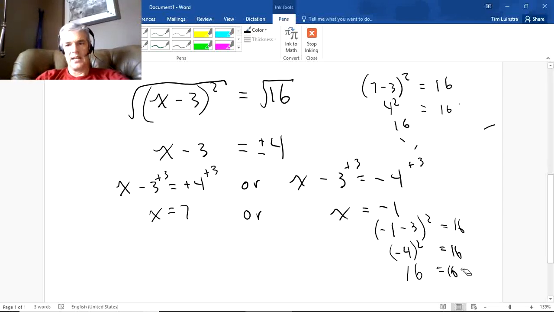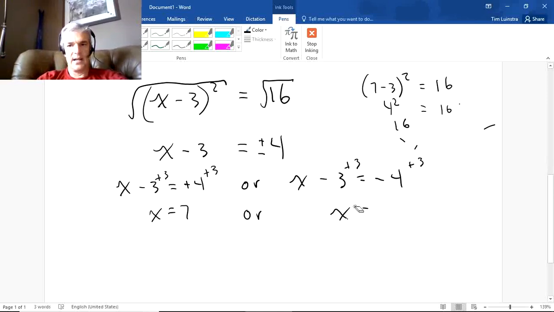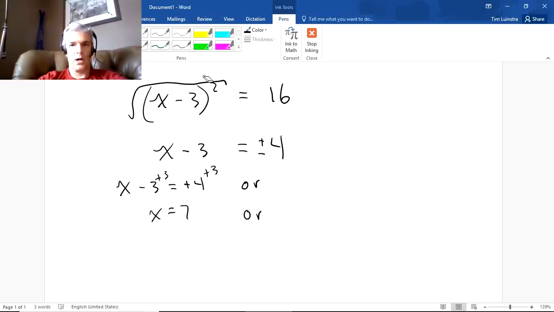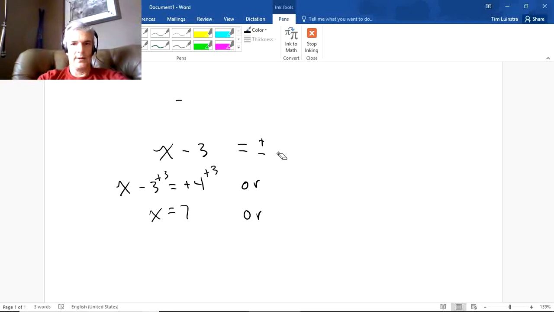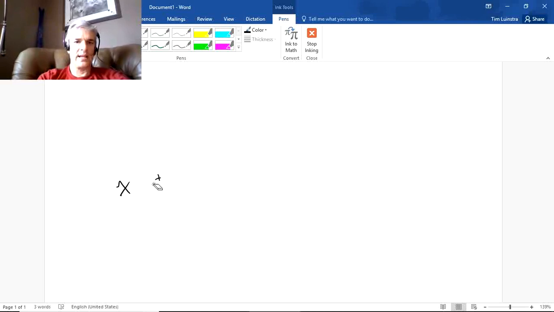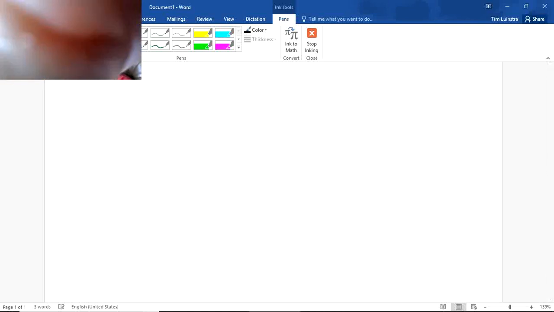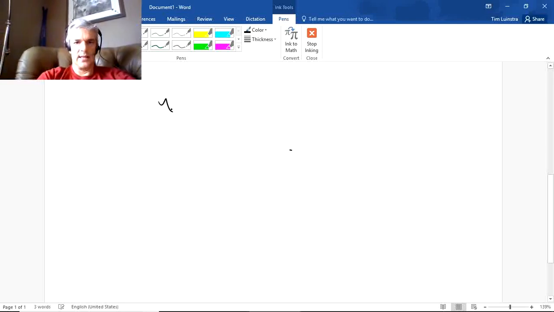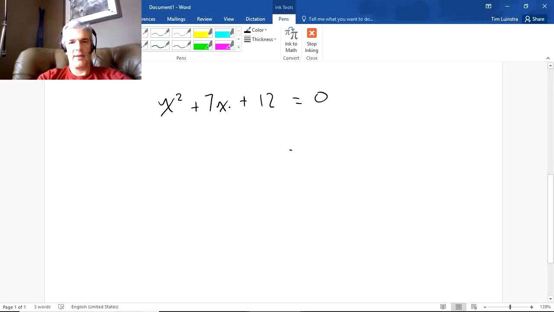Square root's not something easy to work with, but it is something that is a useful tool. And anytime we have something squared, we generally want to go to that system of using the square root. Now, it gets more complicated. What complicates the matter is if we have sometimes a square and we have a trinomial, and you have to recognize the difference here, right? Sometimes we'll give you a question that looks like this, x squared plus, I don't know, 7x plus 12 equals 0.